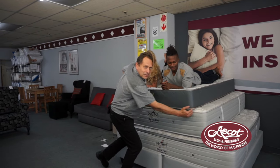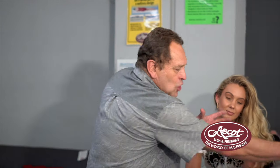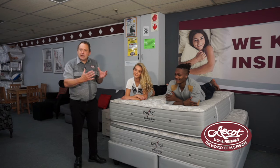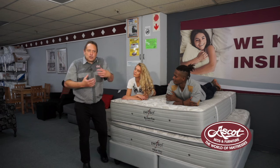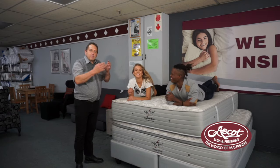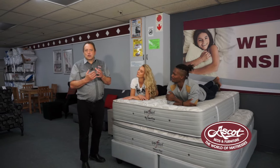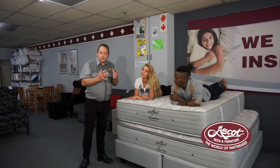When you go over to a queen size bed, which is just that little bit bigger, you'll see the enormous difference it makes with two people on it. Immediately you can see the huge gap between the two people — you've got much more space to toss and turn. You can see how much space you've got to play with, and that ensures a proper night's rest because you're not hampered by elbows and knees or any movement from your partner.